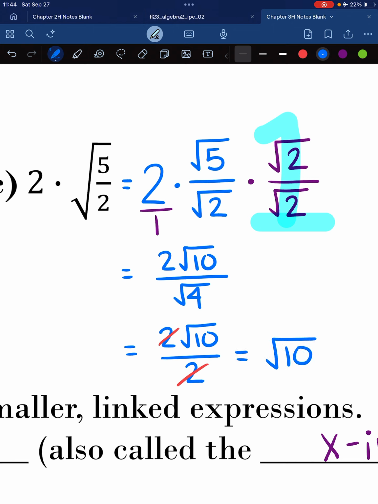Okay, D, I'm going to show you something that you have the option of doing. You do not have to do this. You're just going to have more simplifying to do at the end. So if you solved it already a different way, great. Compare it to how I'm going to solve and see if it's different. Okay, I can look at this and I recognize, okay, 169 is already a perfect square, and 8 is pretty easy to break up into something that is a perfect square and my rational number that's left over.